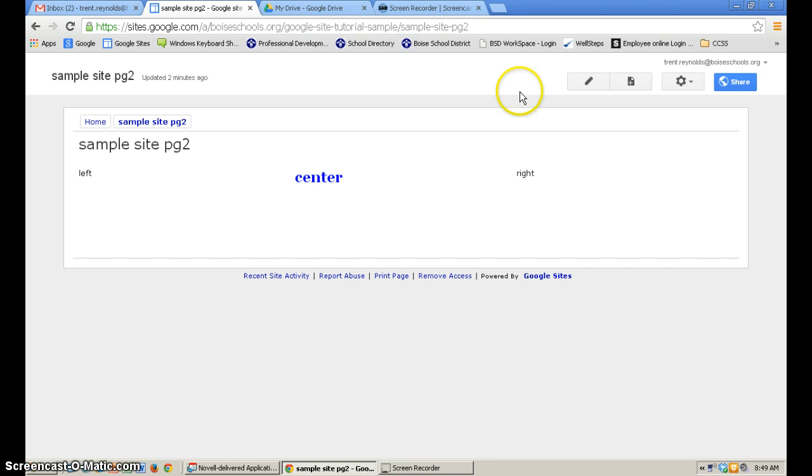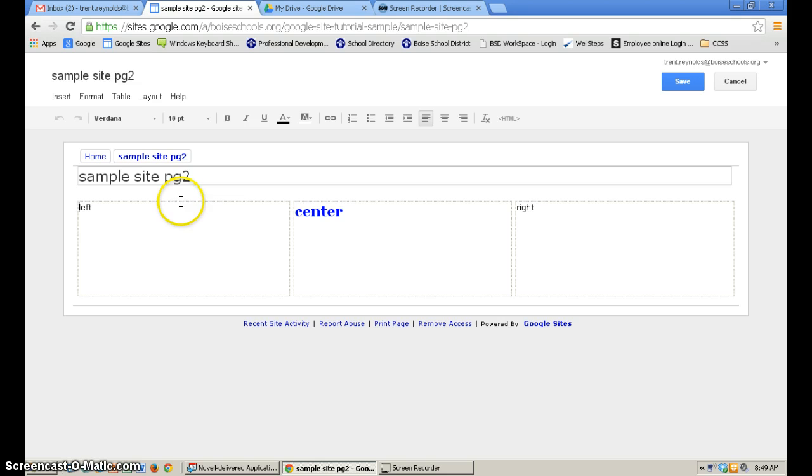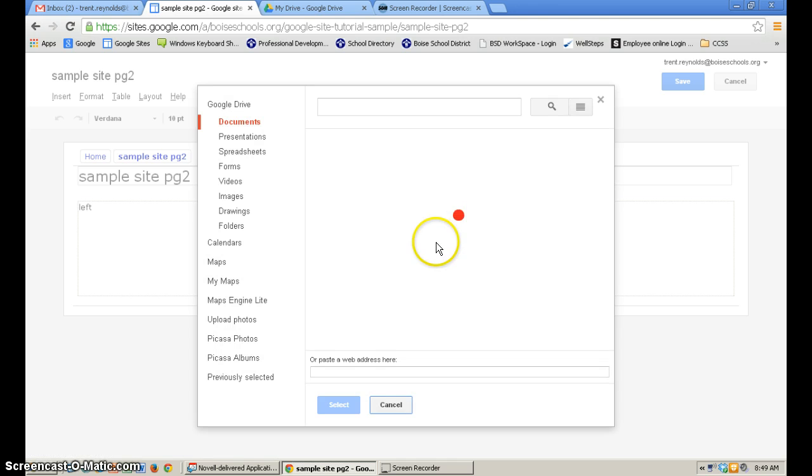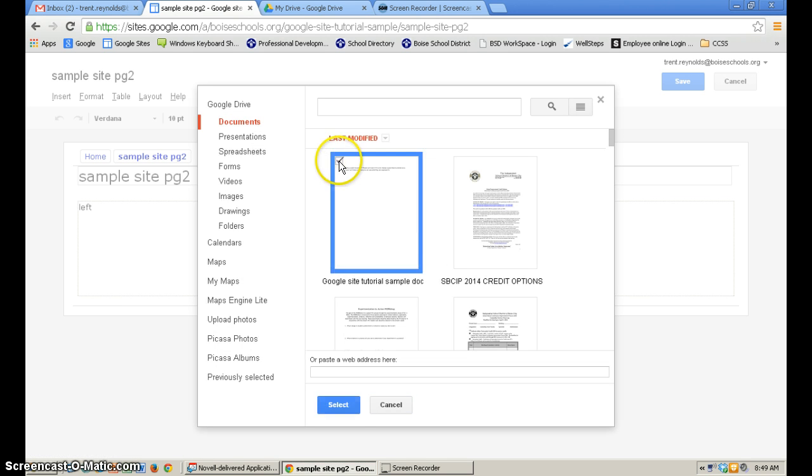Alright, that is pretty much everything we're going to need. If I can get this to load a document, which we've had some trouble, let's try this and see if we can load a document. I have a Google Site tutorial that I'd like to add, but we're having some trouble. It's not liking this very well. I'm not quite sure why. Alright, we'll check on that a little bit, and we'll call it good. It's just very, very slow today.